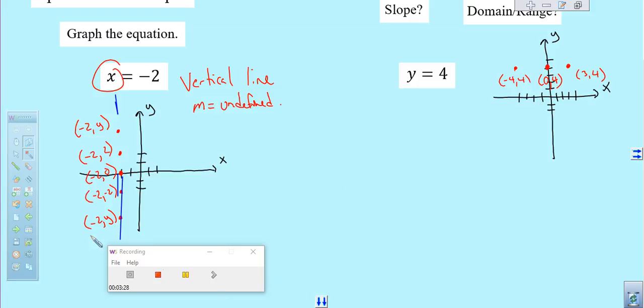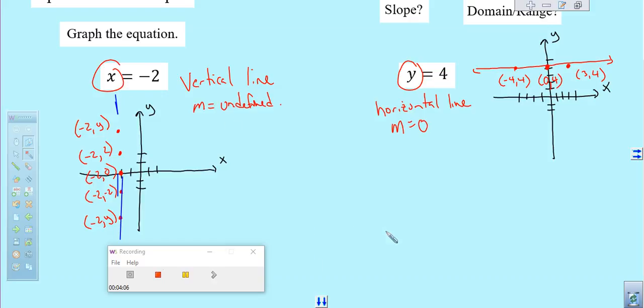And the point of where I'm going with this, just like I did with the vertical line, is that this line, once it's graphed, is a horizontal line, which means that my slope is equal to 0. A horizontal line will have a slope equal to 0 and will have an equation that starts with just y, whereas a vertical line will have an undefined slope and it will start with an x.